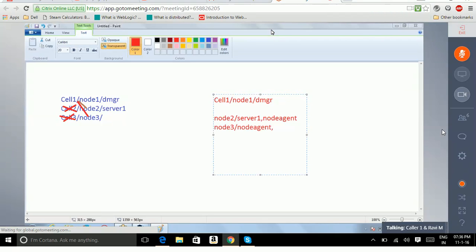Same. So go to another machine, install WebSphere on it. Don't create deployment manager. Only create application server profile or custom profile, then federate it to deployment manager on another machine. That's the same way. No difference. So wherever you want to have your nodes, first install WebSphere on those machines. On one machine create deployment manager profile, on remaining machines create application server profiles. That's it. That is how we do.